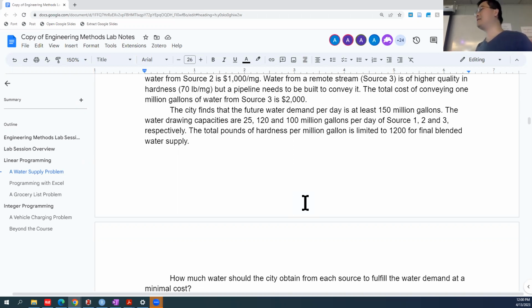So in this problem, for example, if I ask how much water we want to extract from different sources to fulfill the water demand, or simply what's the optimal amount of water we should extract from different sources, we should still understand that behind this explicitly expressed question, there are some components of the constraints and the objective that are hidden. So even if I don't mention that we want to fulfill the water demand per day, or that it should be fulfilled at a minimal cost, we should understand easily that these should come along. Because at the optimal solution, of course, if there's some cost associated with it, we want to minimize it. If there's some demand constraint with it, we should want to meet the demand, right?